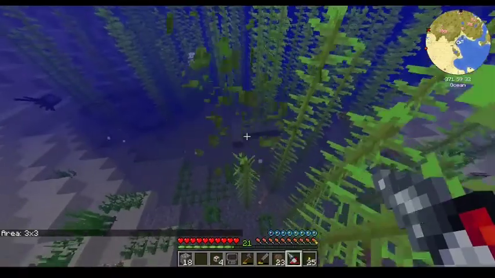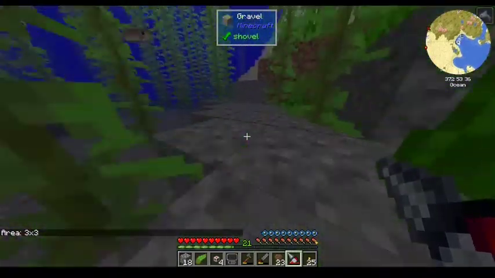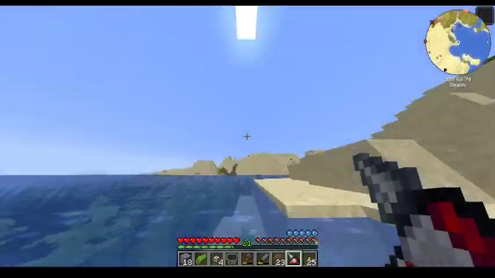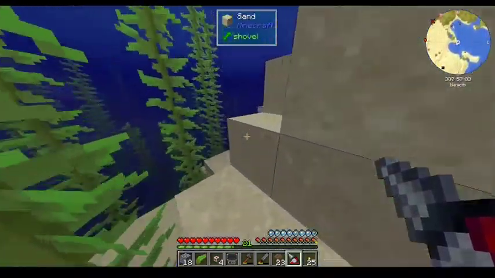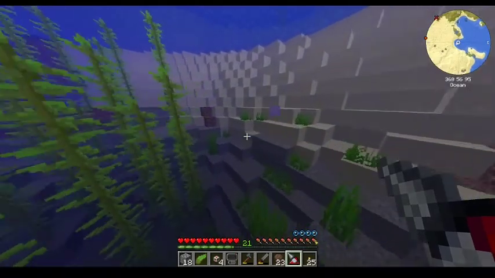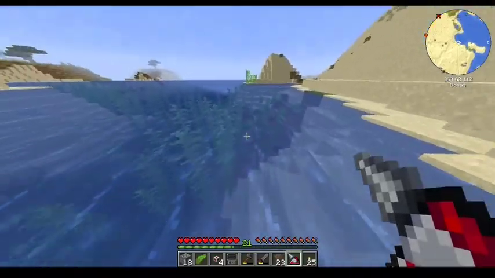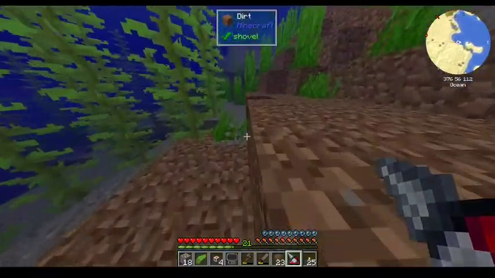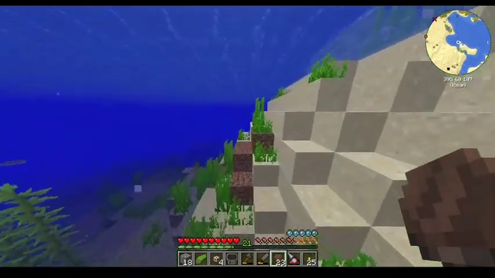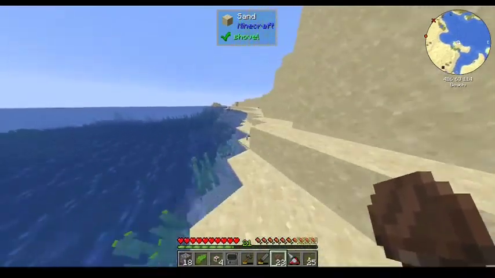Ooh, dolphins. I'm going to grab a little bit of kelp for later. Plenty of gravel, which is nice, because I do use flint to increase my pulverizer's output. What I really need right now is just a little bit of clay. And of course, no clay is to be found. Oil, that's interesting.